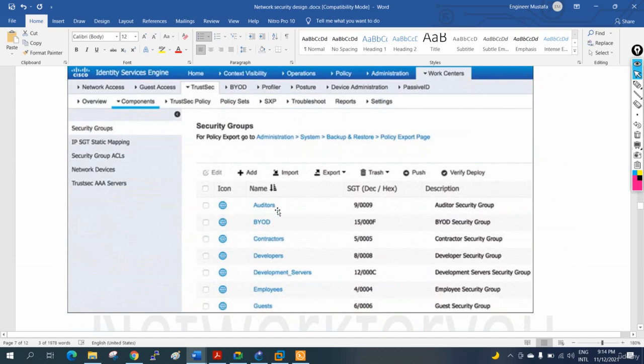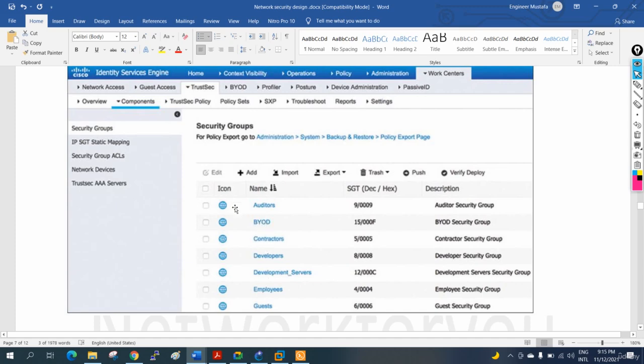Example, in the Cisco ISE we have BYOD, bring your own device. We have contractor, developer, which means we can allow access to the internet in our organization. Like contractors are coming and sitting in our office, using our resources, so they can use them, but we will have some restriction, they cannot access our internal server. And BYOD means bring your own device. Bring your own device means you can take your tablet, your iPad, iPhone, or your desktop, laptop, your personal device, not the organization device. If you want to work on your personal device in the organization, you can bring it, you will have a separate VLAN, and they will have some different policy.